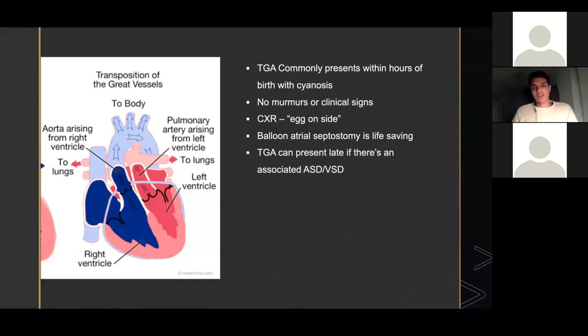It will give you profound cyanosis early on. No murmurs, no clinical signs, okay? This baby relies on one thing. The ones amongst you who will realize this very quickly are that now you have two sets of circulation. Your right ventricle is supplying your whole body. Blood's coming back from the body and going to the body, and your left ventricle is only supplying the lungs.